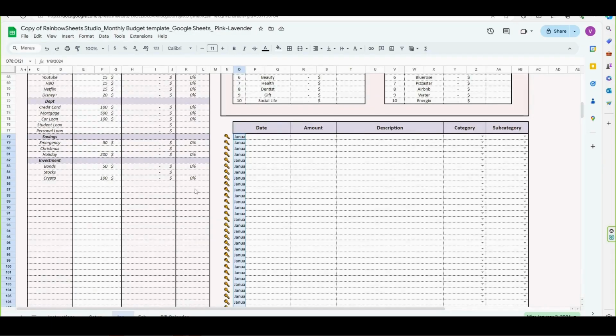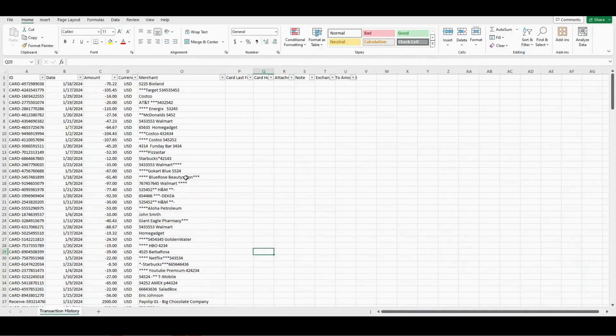In some cases, you may run into a problem when copy-pasting data from your transaction history to the template. You may receive an error message, or the copied data may not show up properly in the spreadsheet, like in this example. If that happens to you, don't worry, there is an easy solution. First, undo the changes and go back to your transaction history. Next, we are going to format the date. This is an optional step.